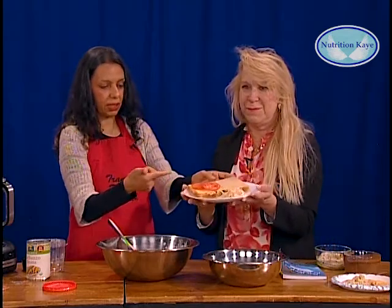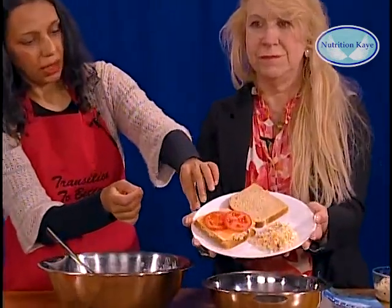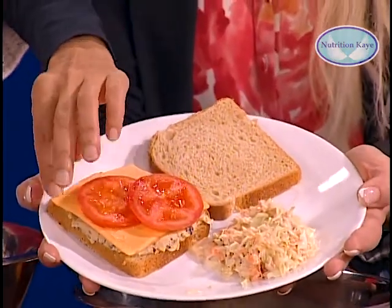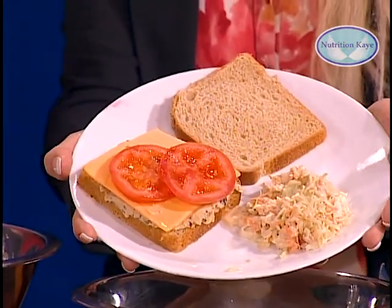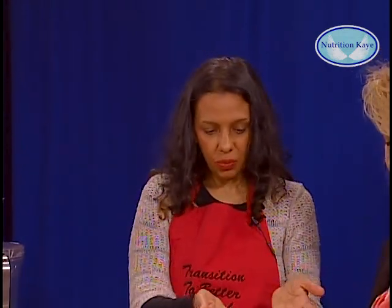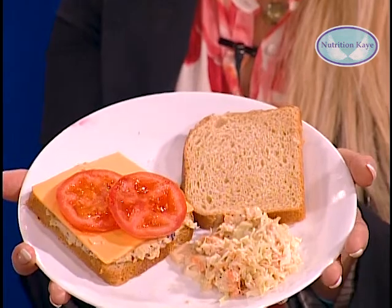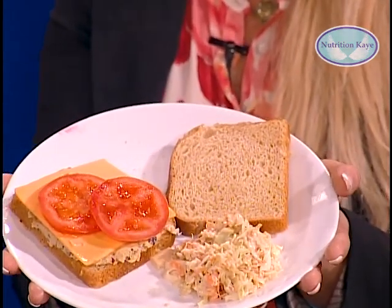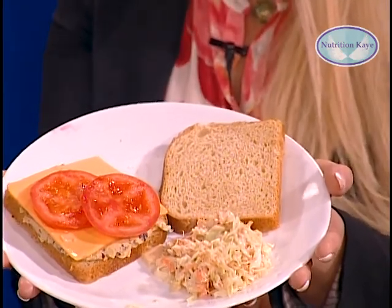So we have one here, where we put the not tuna on whole grain bread, and then a slice of Follow Your Heart cheese. Then what we normally do is put that in the toaster oven and toast it until the cheese melts. Put some tomato slices on top, and you have a tuna melt.